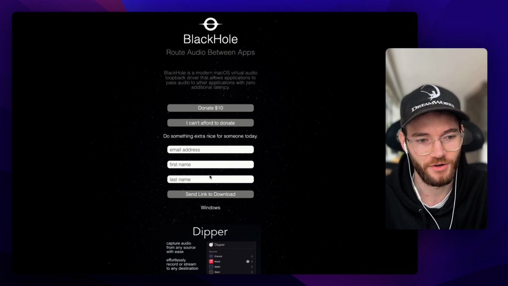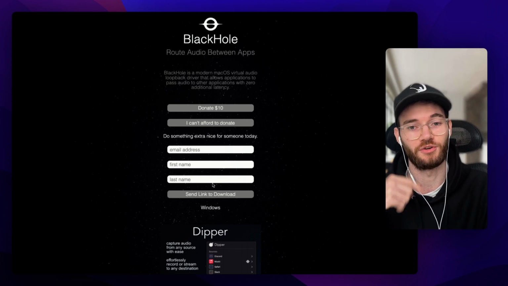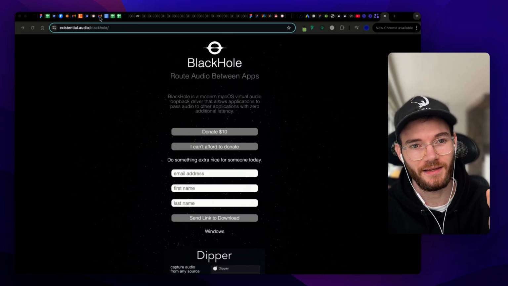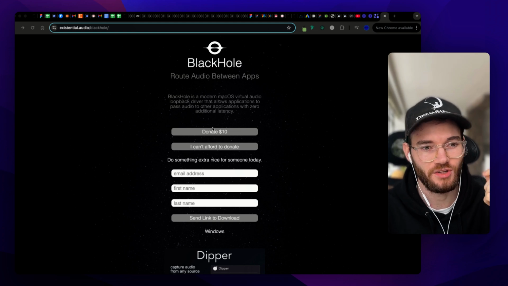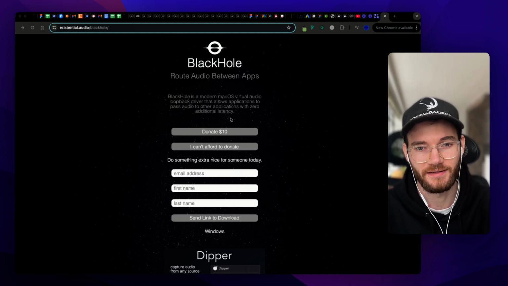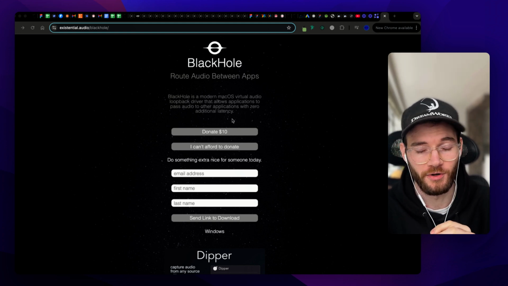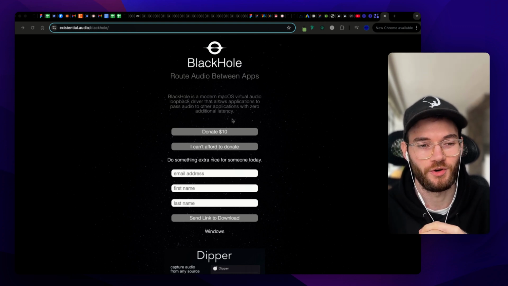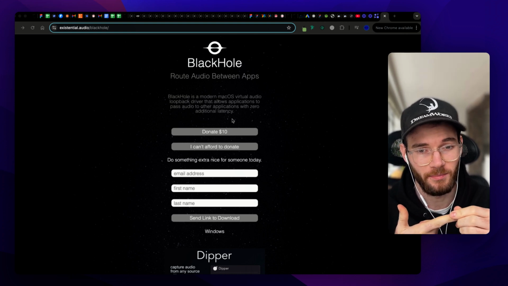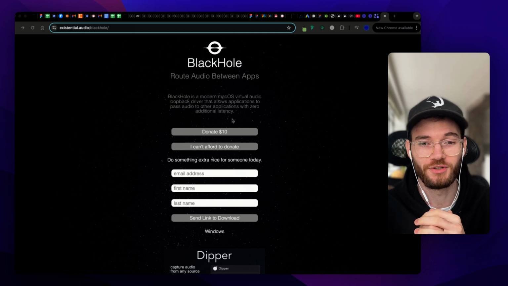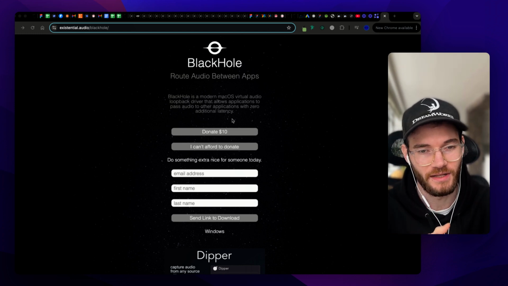So first thing you want to do is donate or not. You want to enter your email address. It's going to send the download link to your email. So you have to go to your email, open up the link, and that will bring you back to this page basically. Click the top option and click download. And then that will download somewhere on your computer. So make sure you pay attention to where that downloads, whether it's in your downloads or to your desktop. Double click that package, open up, agree, yes, agree, go through all that to download that onto your computer.